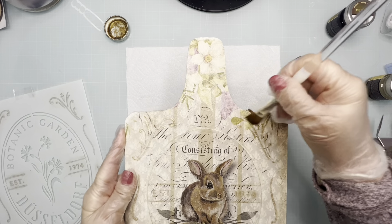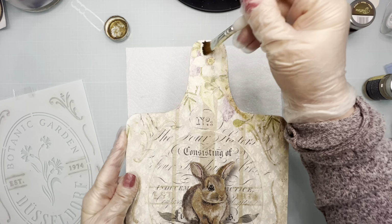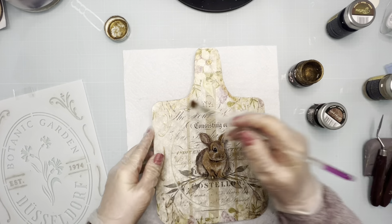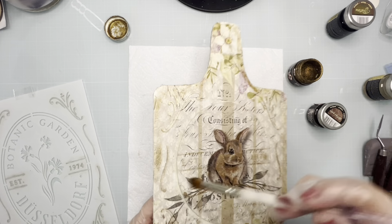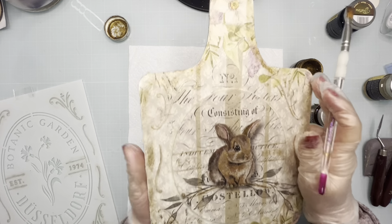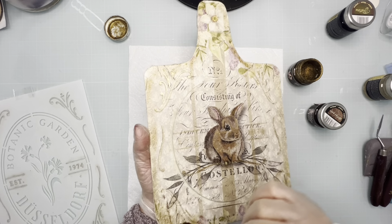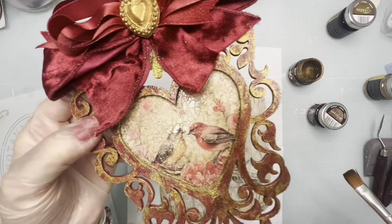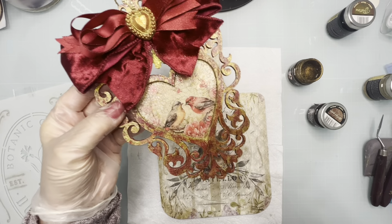And for now, we're taking the brush, dipping it into the antique gold, antique paste, and getting the crackles in around here. And I like to mix my antique paste colors. Like, I'll even add a little bit of gold to here because the gold and the antique gold really make your crackles glow. They're very pretty. And I really love how they look. My Valentine bird heart ornament that I made, if you watched that live, you will see how I did the crackles, and they're in gold, antique gold, and umbra. And I really love the way it turned out.